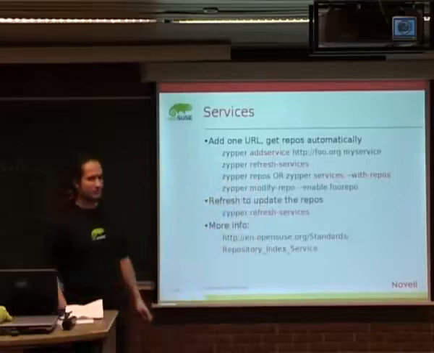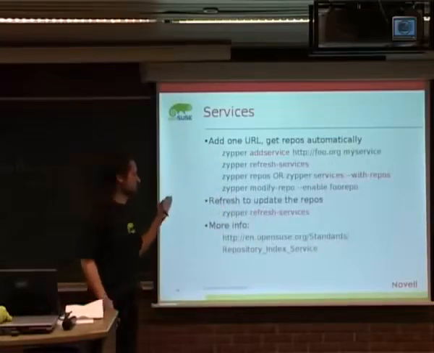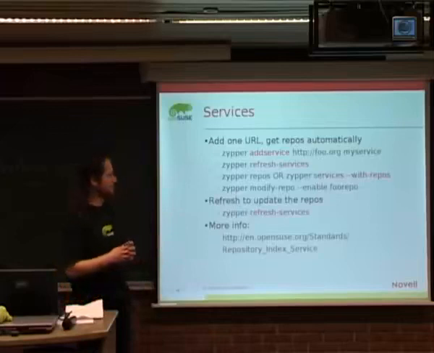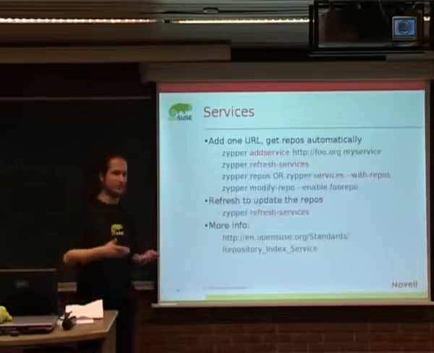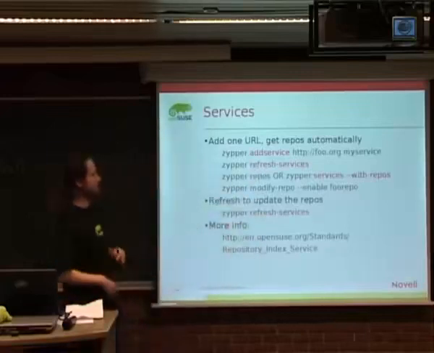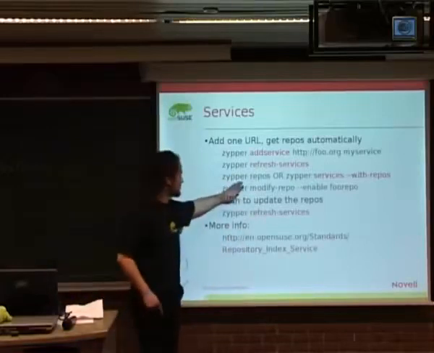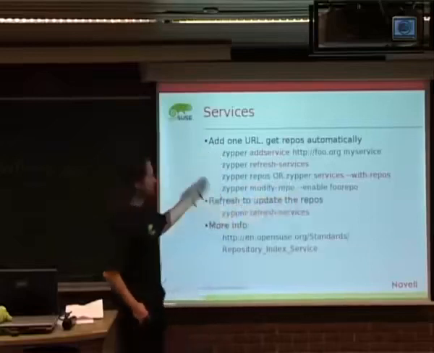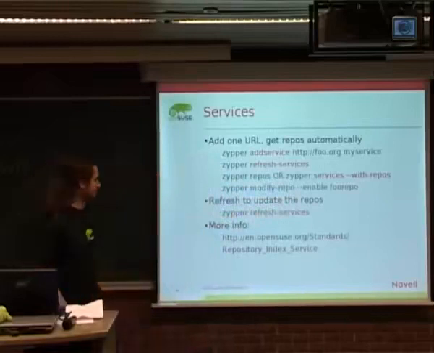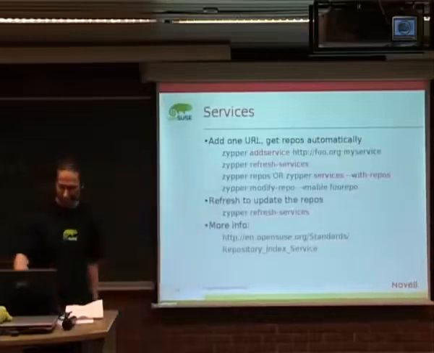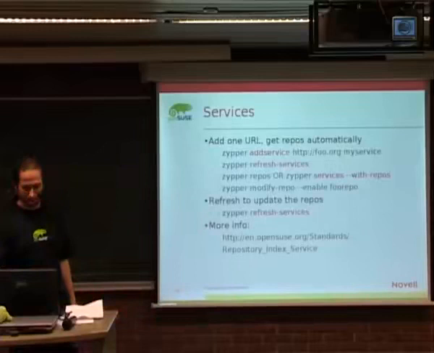And by doing this, you can leave the task of maintaining the relevant repositories on the service provider. You just do refresh services, and it removes obsolete repositories. It will add new repositories. Then you just choose several of them, enable them with the modify repo command, and then you just use them like usual repositories. More information here. You don't need to write it down. The slides will be available on the FOSDEM site, I guess.